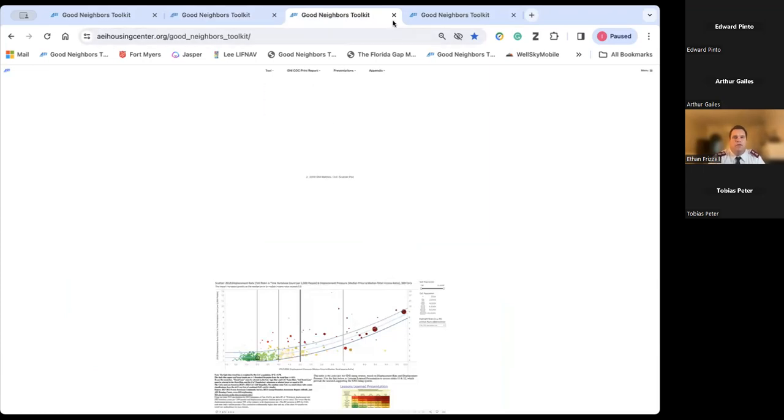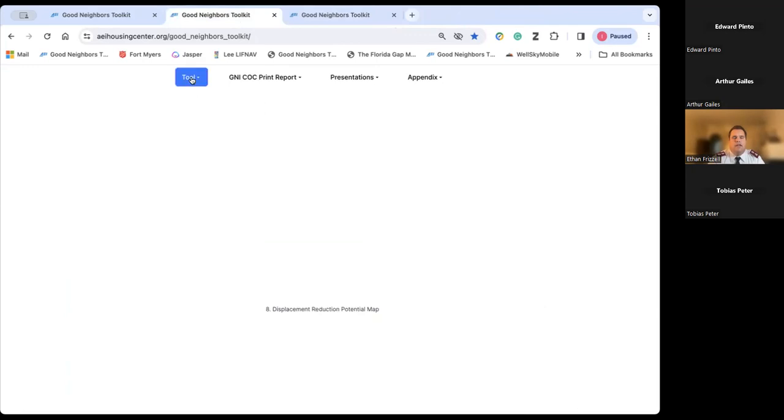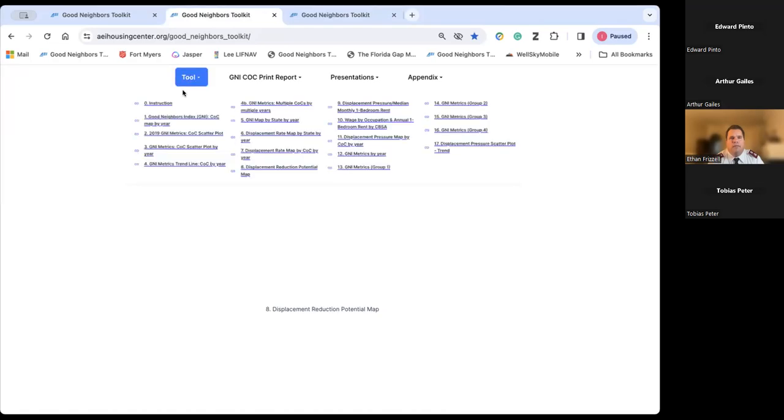Good. So as we continue through our tools, what we will see is, sorry, sometimes it takes a moment, and I've learned to accept that because it's moving through a ton of data in order to do this for us. So we do make decisions based on data and time, but that is one that does come up. There it is. And so that's potential. Then we look at displacement pressure versus one bedroom rent.